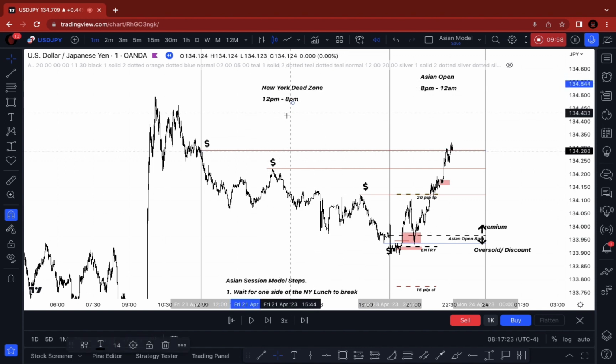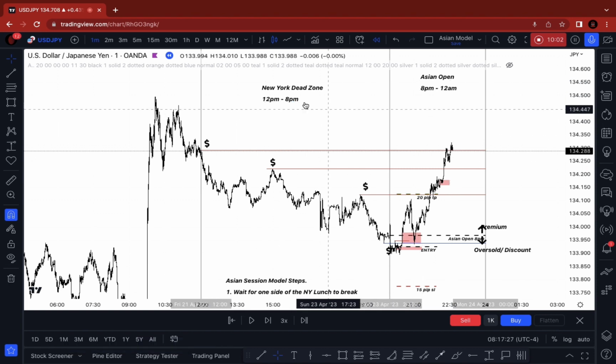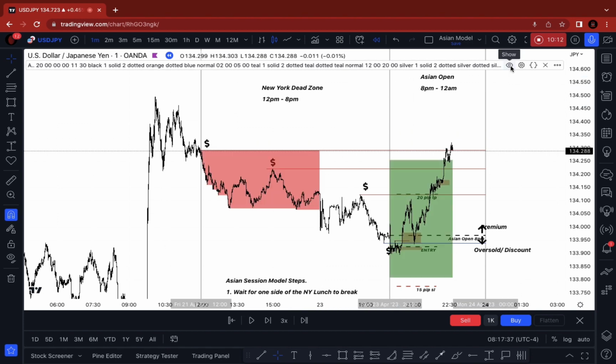This, you're not permitted to trade. This, you're permitted to trade. I challenge anybody to find trade setups here and be profitable. It's going to be a very hard time. You're going to struggle trying to find profit because odds are you're going to be met with consolidation. Now, why do I say that?